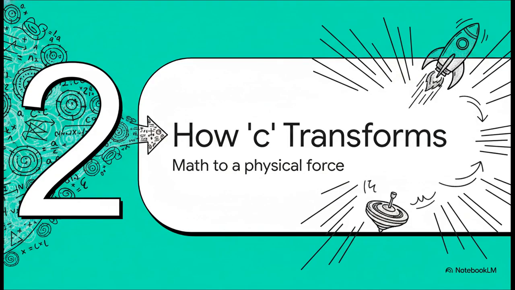Okay, so C is this number that just pops out of the math. But what does it actually do? Well, this is where it gets cool. It turns out this very abstract number can actually show up as a real physical force, and it all depends on your point of view.